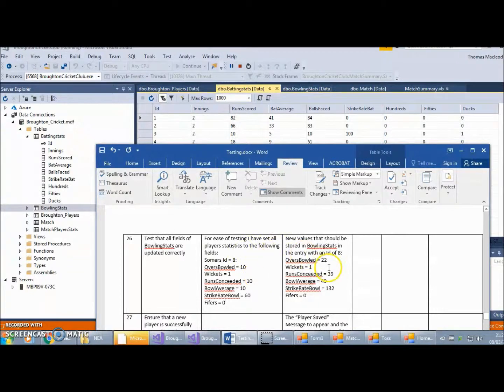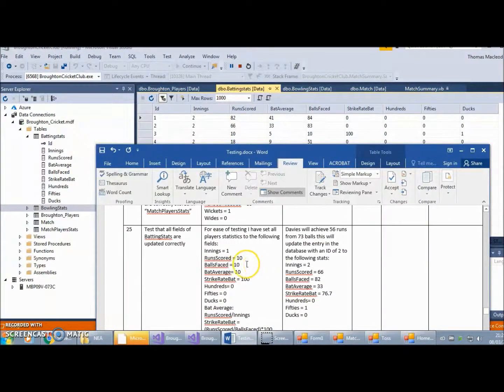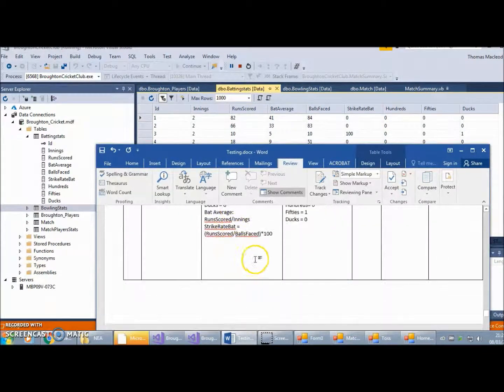So these should be the values that Summers now has after those statistics that were gained in the game, as was shown in test 22 during the footage, and are specified in the test data.